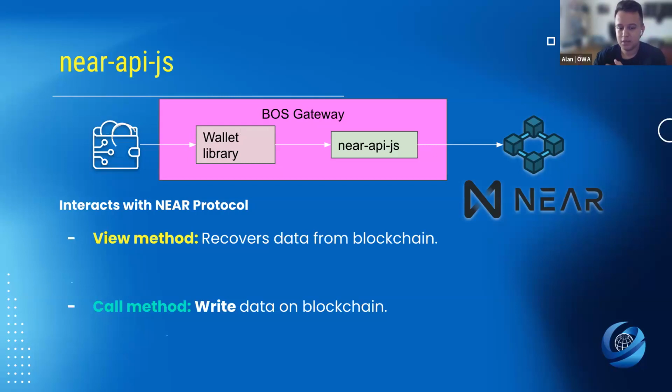Really, I would prefer to call it a writing method, because that is what it does. When you call a method on the protocol, basically what you are looking to do is change the state that a smart contract has right now. But however you want to call it, when you find a call in the library, you will be able to start interacting with all the methods that a smart contract on NEAR has. So that's as easy as that.